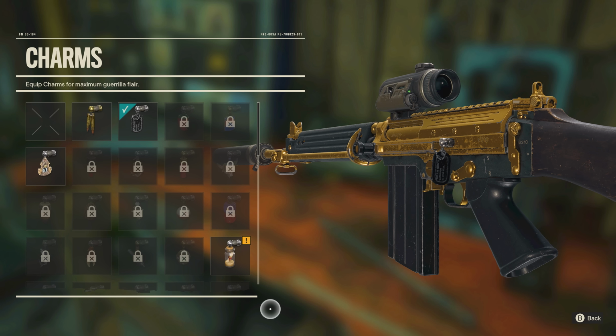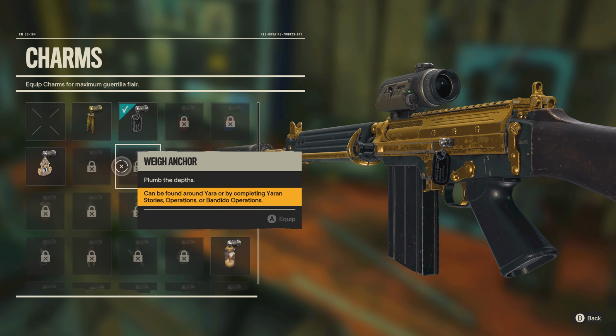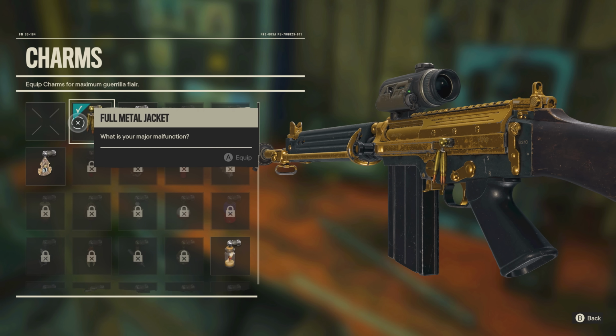Whilst on the subject of movies, there is one other nod to the silver screen tucked away in Far Cry 6. Found in the description of one of the charms that you can use to deck out your gun, the Full Metal Jacket charm asks, "What is your major malfunction?"